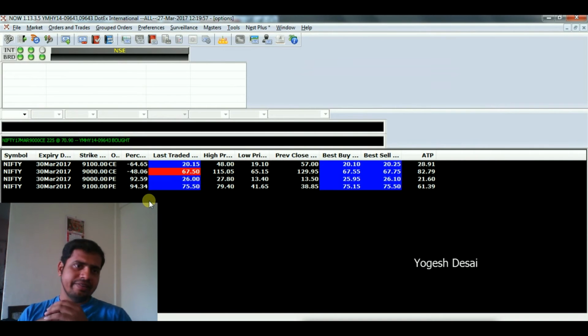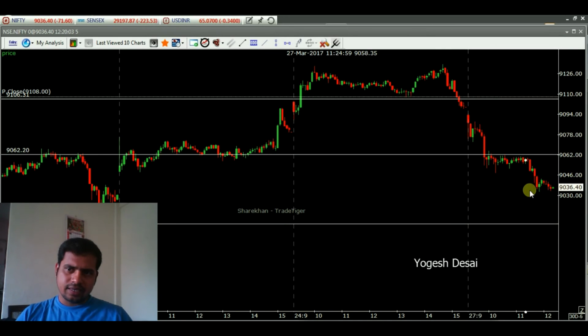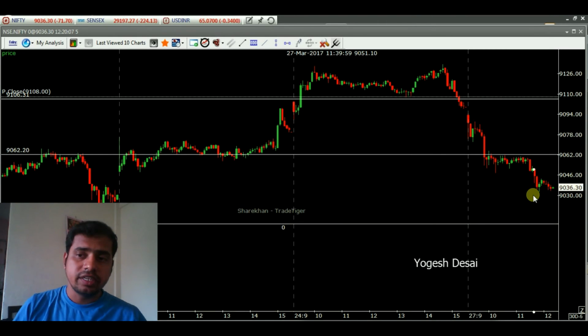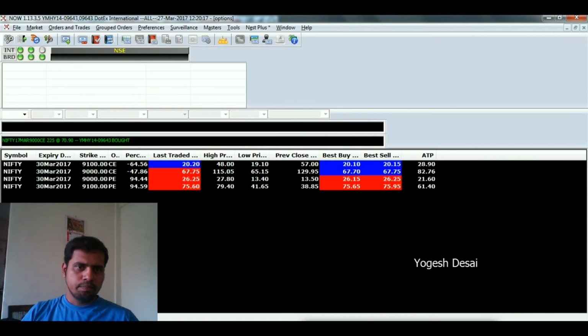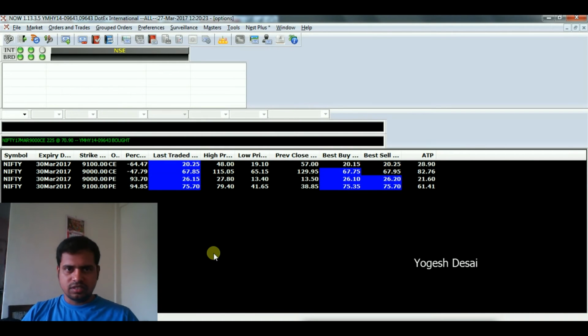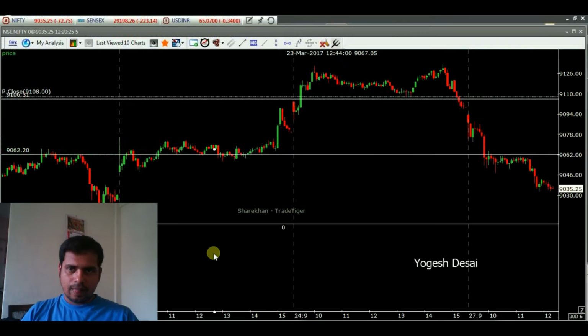It is now at 67 rupees 50 paise because I saw this panic here, and Nifty most of the time forms a bottom. Not Nifty, any stock or any index, it forms a bottom at panic. So I saw this panic here somewhere, so I managed to buy this at around 70 rupees 90 paisa, and I'm holding it. It's now 3 to 4 rupees below my purchase price.